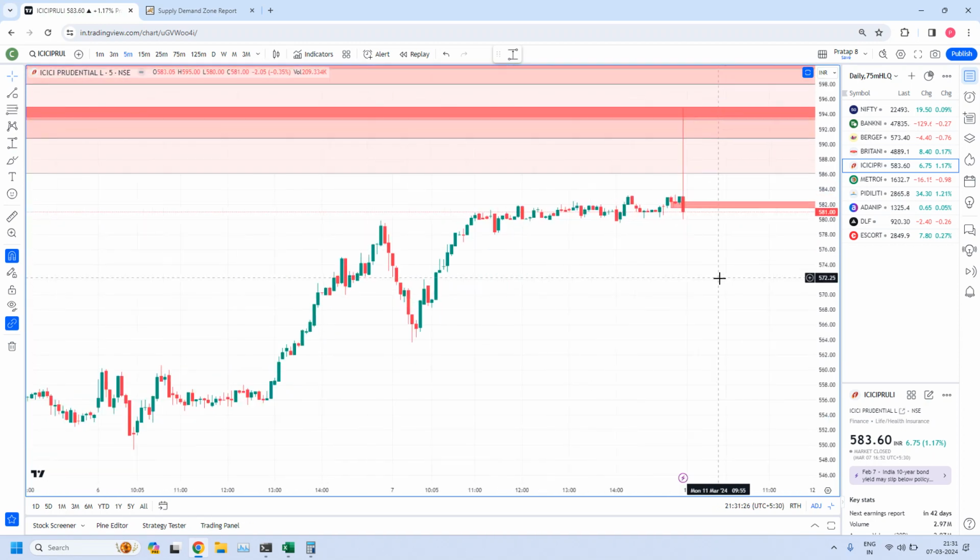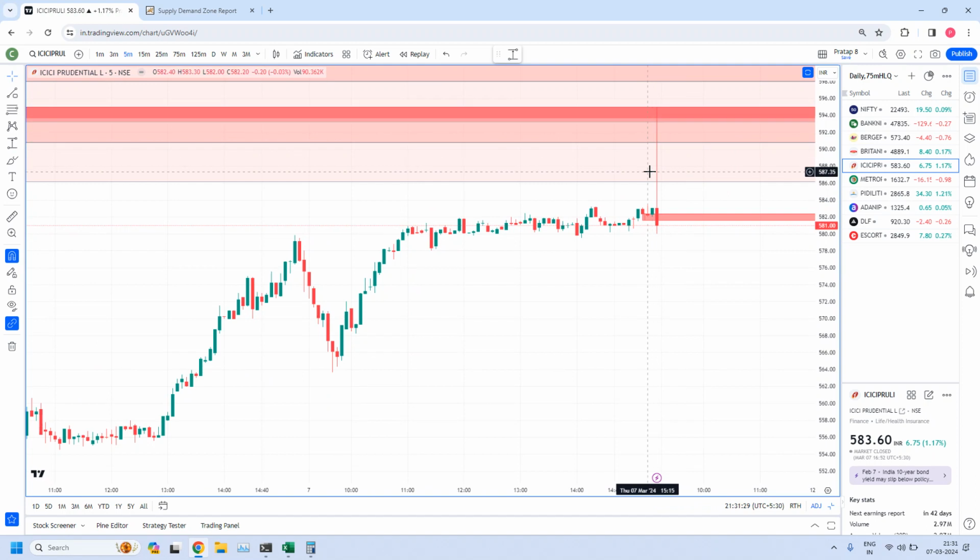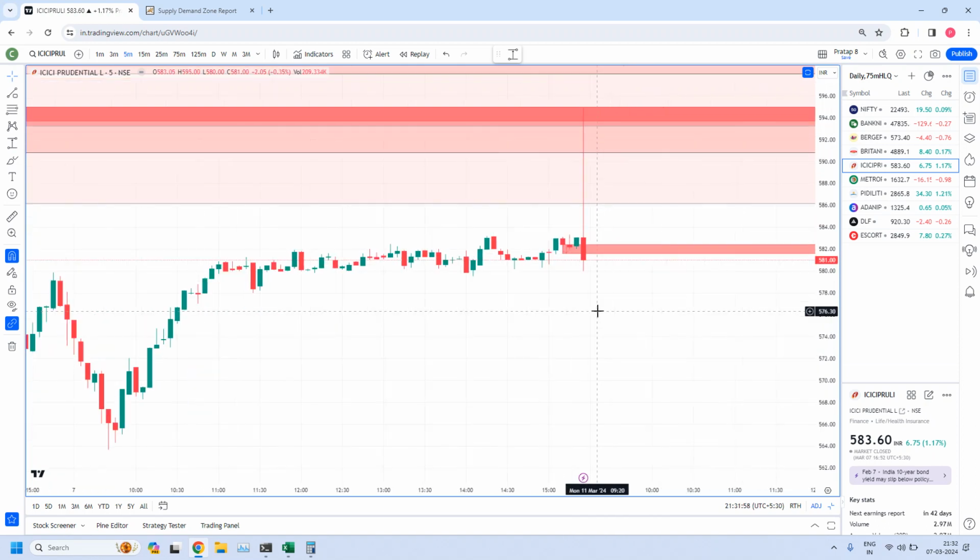The price point is 595 rupees, which is making the magic. It doesn't make the magic only today. For the last 4 or 5 attempts, it's been doing it. I think this is the 4th attempt, if I am not wrong. First attempt is at the zone creation. Second, it gave a trade exactly at 595. Third, again, it gave a trade at 594.95, just 5 paisa difference. And today again 595. In all these attempts, 595 is working like magic for this particular stock.